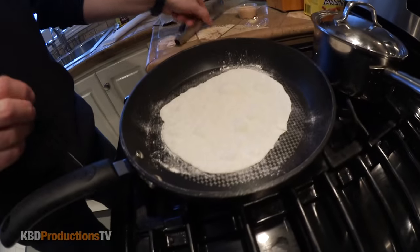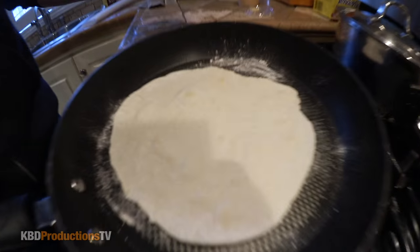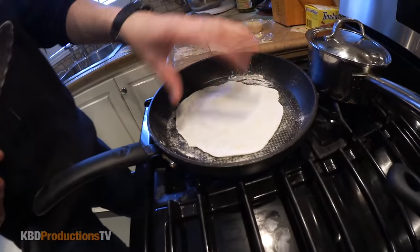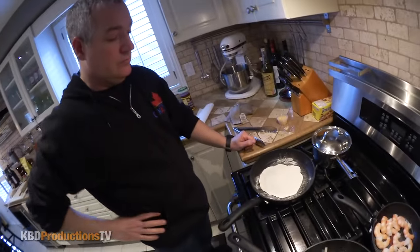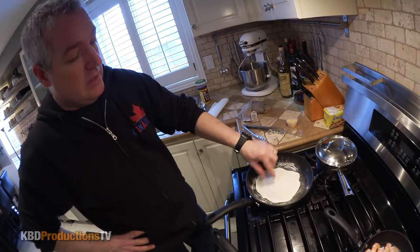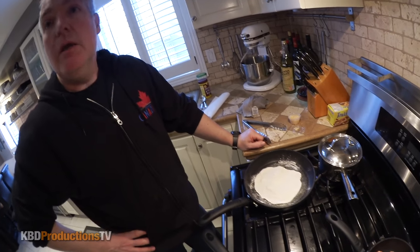So now you can see it's bubbling. Let's just take a look here, just to show. See there, it could have been a bit more, we'll flip it back over again. But you can see how it's starting to brown there. So you want a nice consistency across. Will this start to balloon up, inflate? It will a little bit. You can see in here, as the blisters inflate a bit, it is lifting. But they will settle back down.